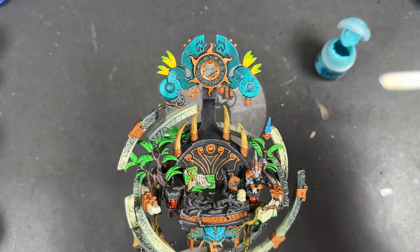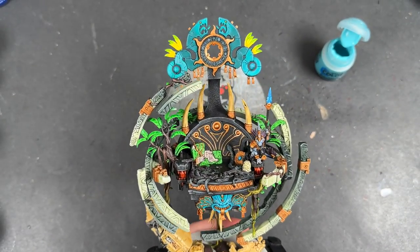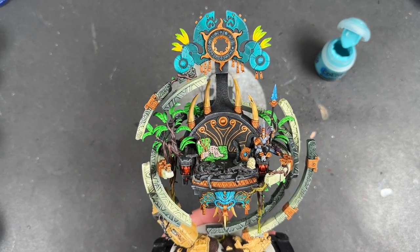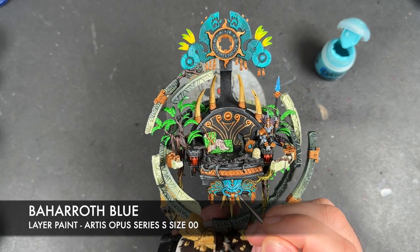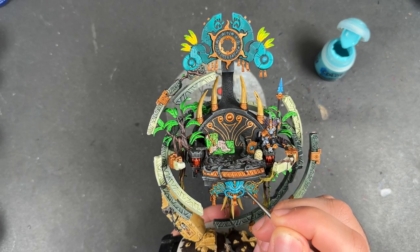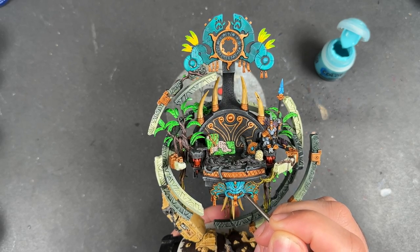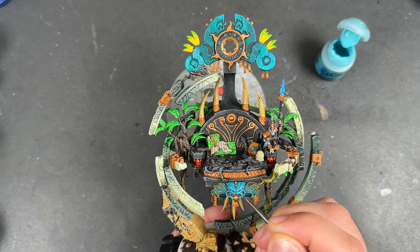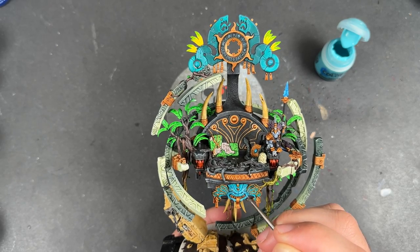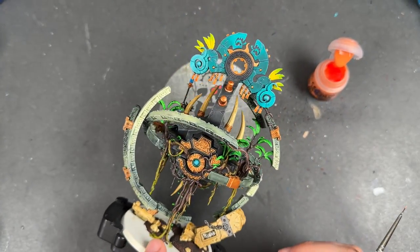So with that Lothern Blue applied up here, here, here, and here, what we're now going to do is highlight the sharpest corners of each of those sections with some thinned down Baharroth Blue. So with that done, all of our jade bits are now finished.